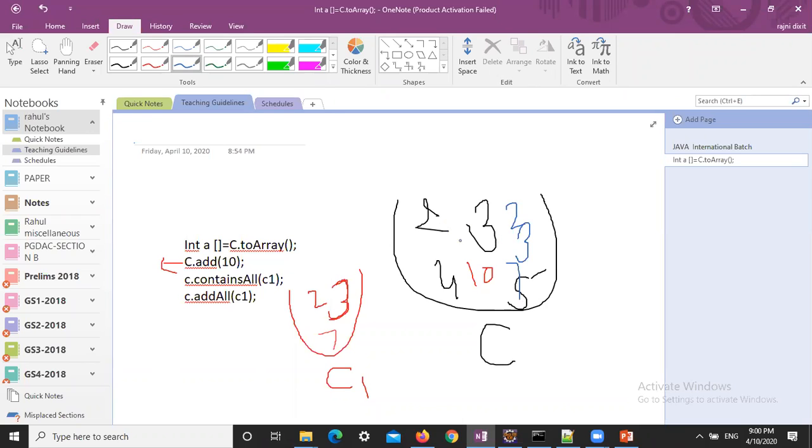Whether the objects are duplicated depends upon what interface and what class we are using. It depends upon whether we are using list, or linked list, or set, or queue. It depends on that whether the duplicate elements are added to the collection or not. It is totally different behavior for each interface.